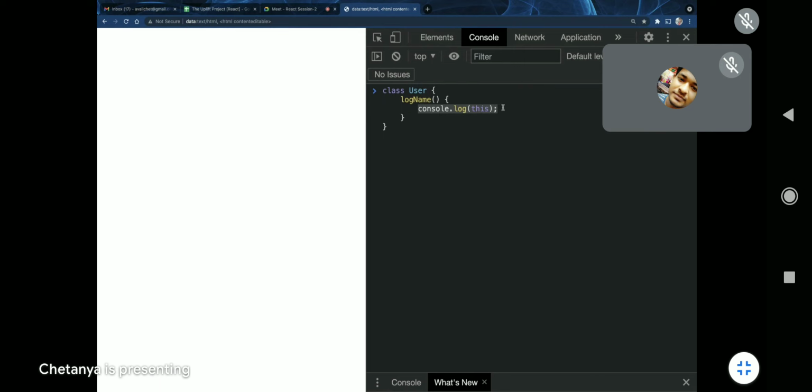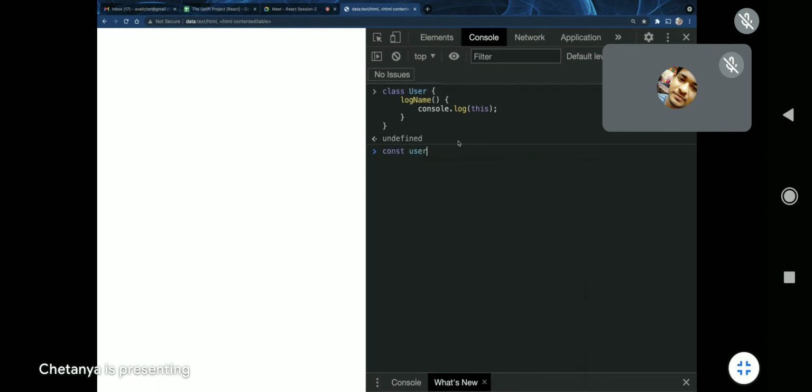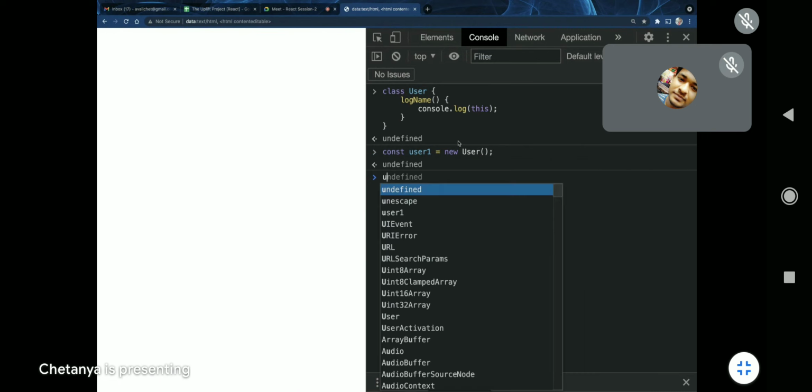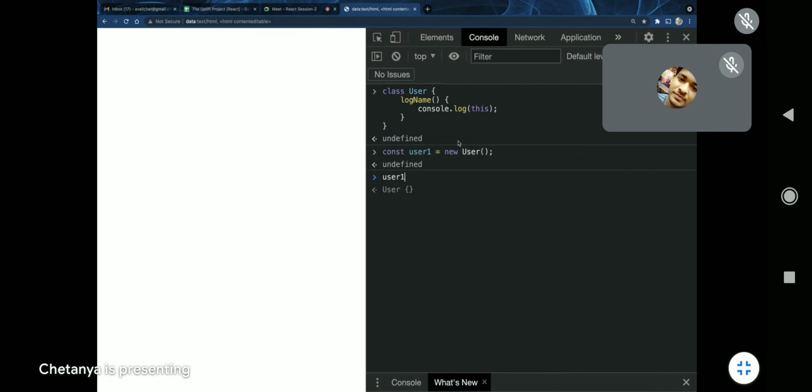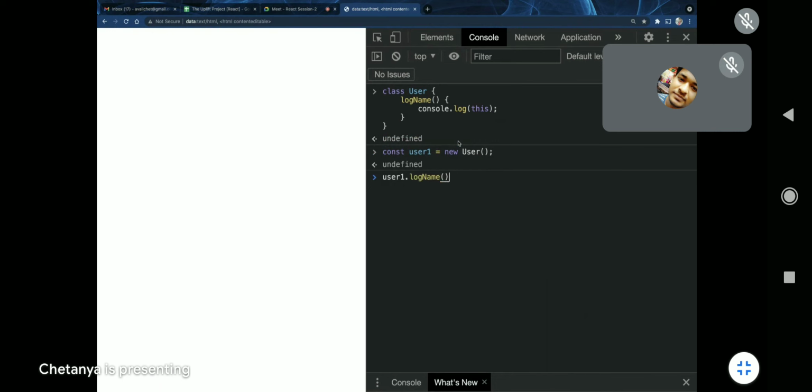I will press enter, nothing happens. Then I will do user1 equal to new user. And if I try user1 dot log name, now what will happen? I printed this. This points to the user class. Does this make sense?